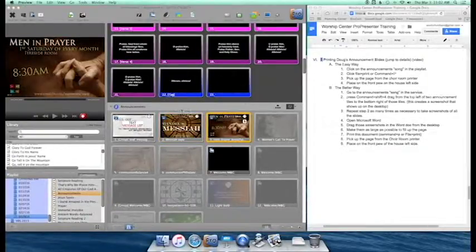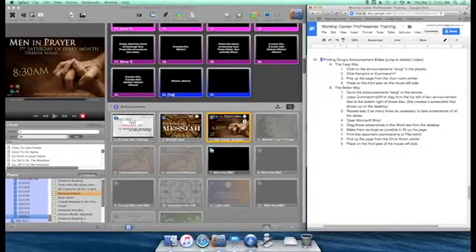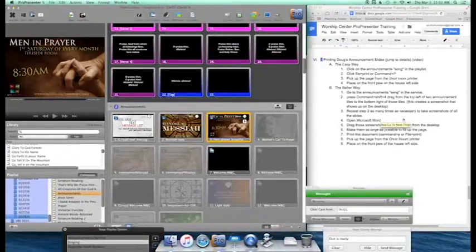Okay. Now let's do the better way to do this. So we're going to go to the announcement song in the service. I'm going to kill these from running. Press Command-Shift-4. What Command-Shift-4 does, you can see here, I'll put it on a little lighter screen so you can see the contrast, is it creates a little crosshair, and what this crosshair is doing is allowing you to take a screenshot of that little part of the screen. So if you click and hold and release, it'll create a screenshot.